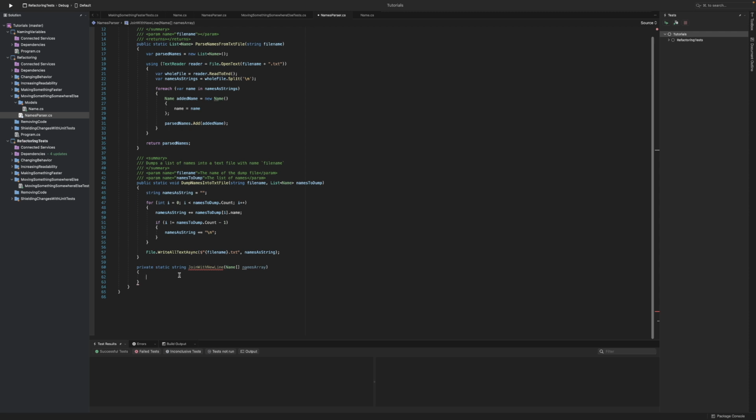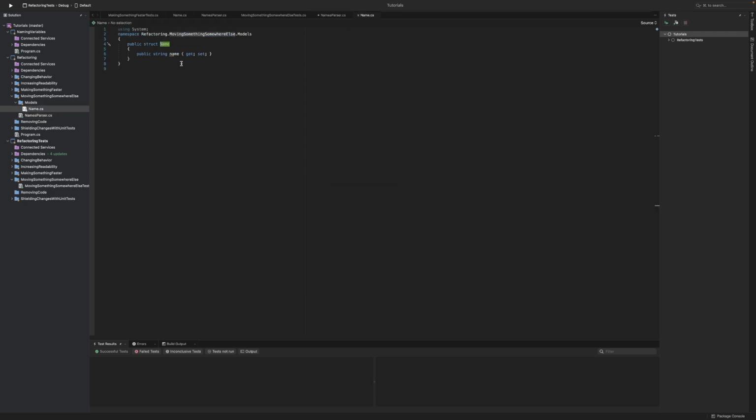Now I actually can do something kind of unique here, but we'll talk about that maybe in the future. I could take this in as just a string, but then I would have to do some conversion work up here. What some people will do is make their name type inherit from string, so they'll make it actually inherit from the string data type.